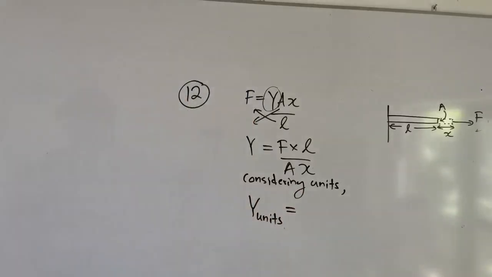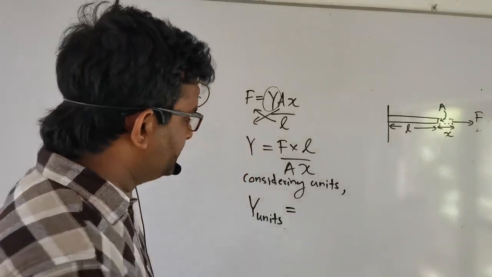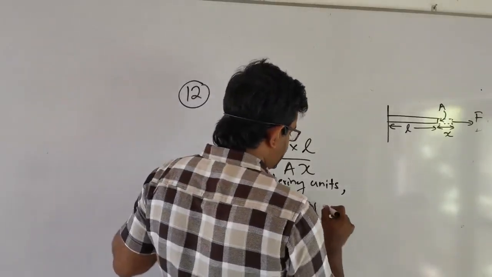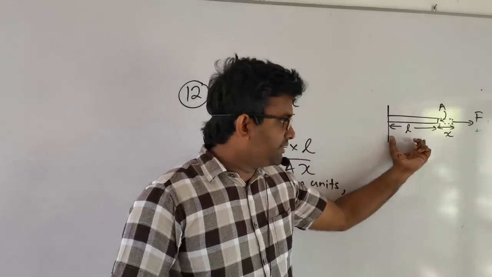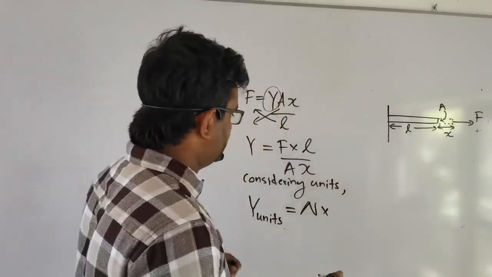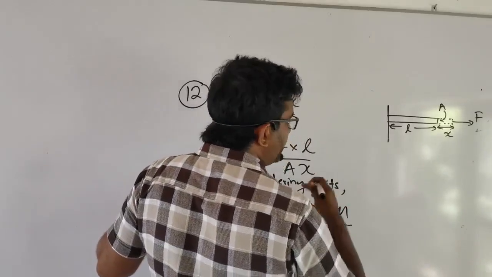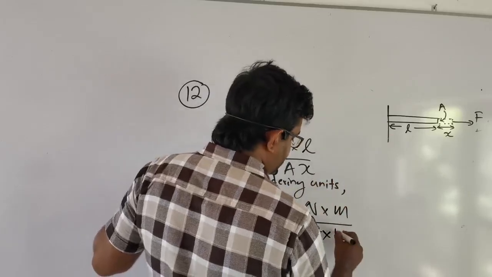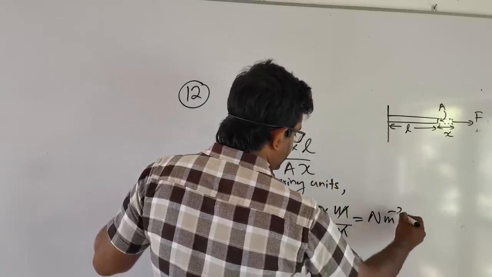Now you can look at the answers. In the answers you can see newtons, therefore there is no need to substitute the derived unit for this one. Then we can write newtons. This is the initial length of the rod, measured in meters, and the cross section has unit meter square, and the extended length also is a length, therefore meters. Then the answer is N m to the power minus 2.